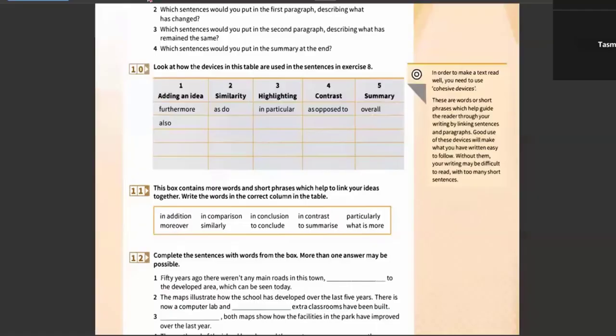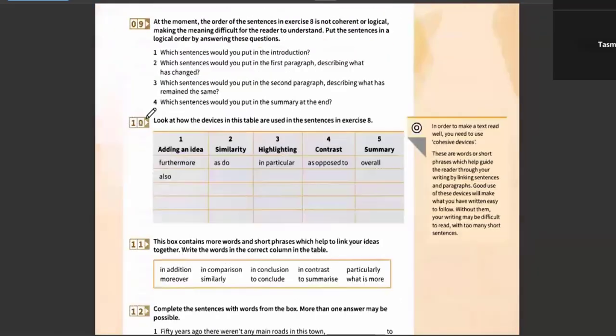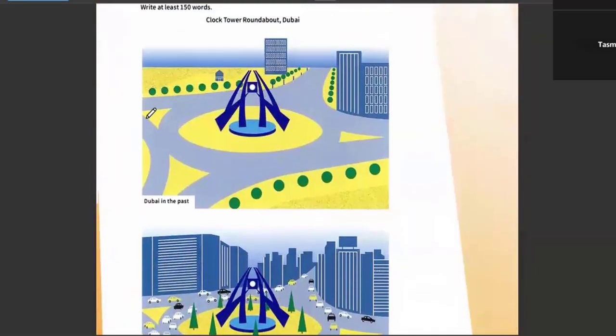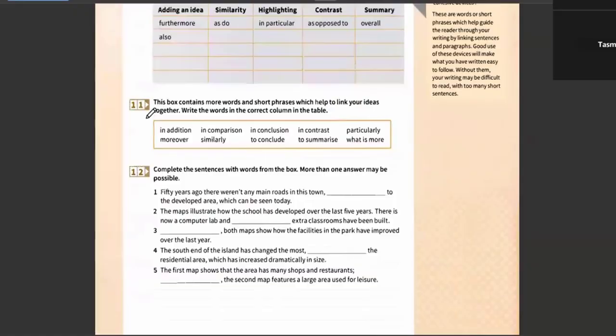Okay, so now, moving on to our last activity of today, that is activity 12. What we have to do here is we have some sentences that have blanks that need to be completed, and we have to take the words from the box in number 11. So we have to understand by reading the sentences which of the words or phrases from box 11 should be put into each of the blanks. You can have more than one answer for each of the sentences, but you can put in the words or the phrases that you think suit best, okay?